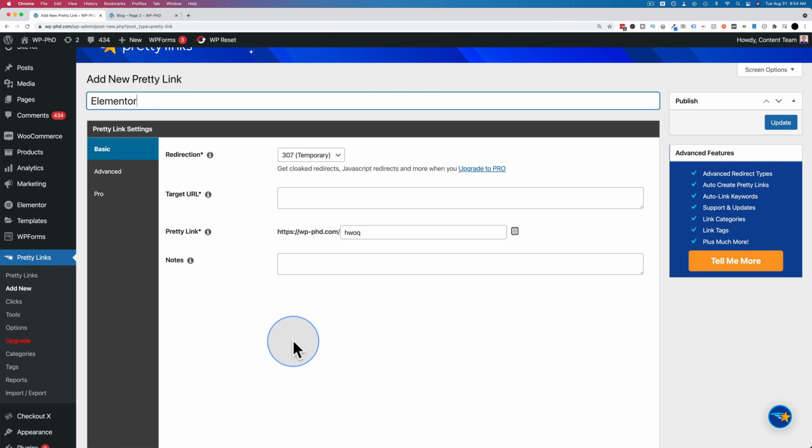And then when you sign up for an affiliate program, you get links. I'll show you where to find those for Elementor. It'll be similar for whatever affiliate program you're promoting. For the redirection options, I usually choose permanent. I think there's no reason to use temporary because this isn't a real page on your site.